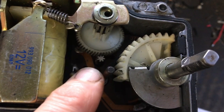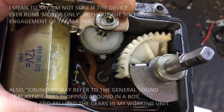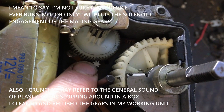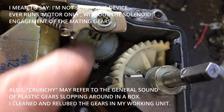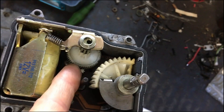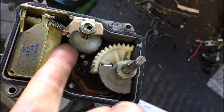I actually don't know if there's a circumstance in this cruise control system where the motor runs by itself without the actuator engaged — I was assuming there is, but I don't know. I haven't seen that function in the car yet. You can adjust, to some extent, the position of this gear relative to its drive gear using this eccentric. I also found there's a lot of play in this gear up and down — one could try introducing a small shim to raise it up and perhaps reduce the amount of crunch, though realize you'd still be affecting the engaged mesh dimension.